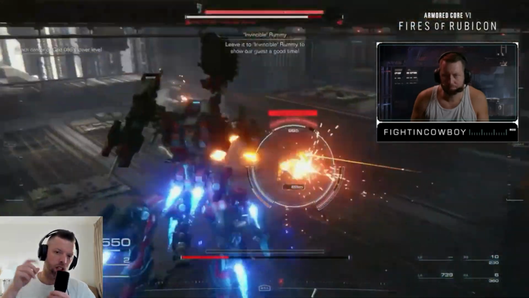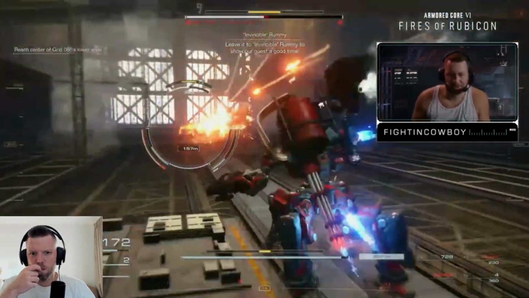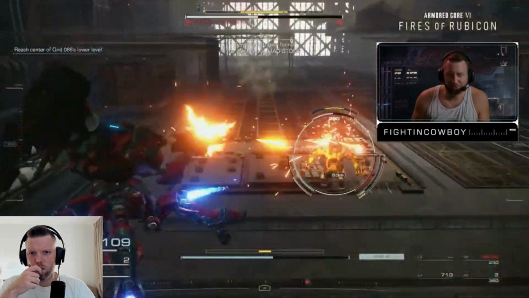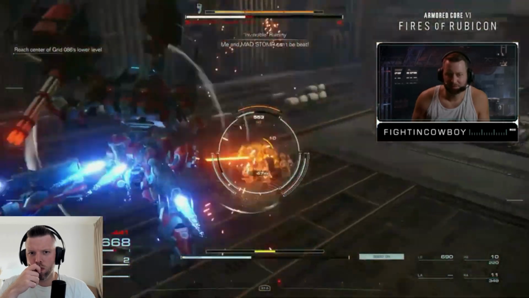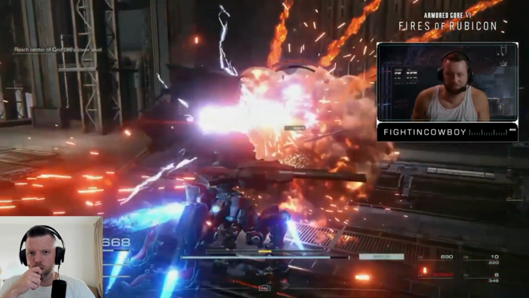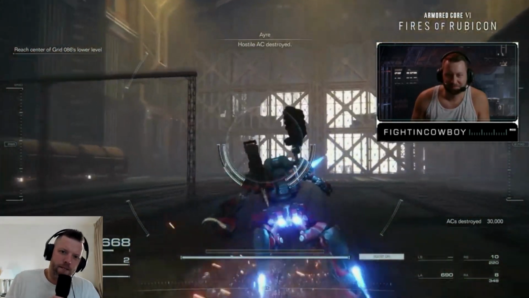Can't wait to get this. We got the collector's edition as well. Chainsaw there. You're gonna try and get off a full hit with the pile bunker, just so y'all can see exactly what it does. God, it's so hard. I love that thing. So I want that blade. Hostile AC destroyed.